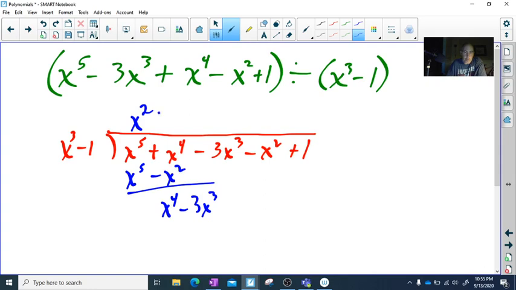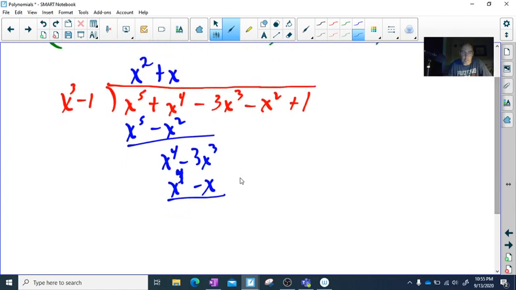All right, so we got to multiply by a plus x. That's x to the, what have I got going on here? X to the 4, not 3. X cubed times x to the 1, there's my x to the 4. X times minus 1, that's minus x. Now let's not lose track of stuff here. So those are gone. We do our x cubes next. So negative 3x to the 3, subtract any x cubes underneath here, which there are none. So it's going to be negative 3x to the 3.